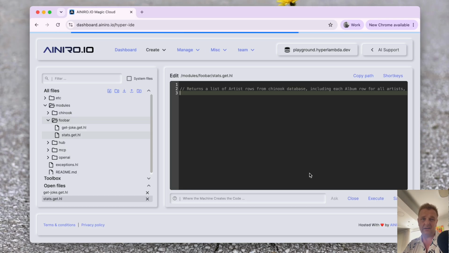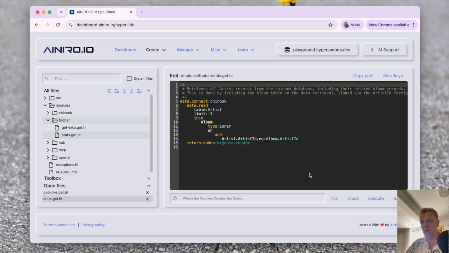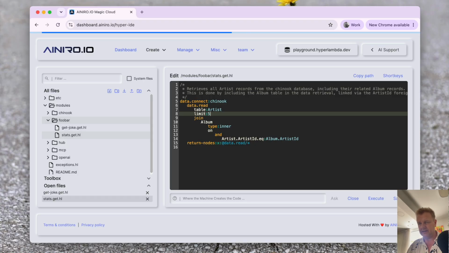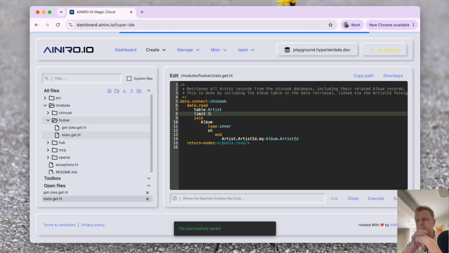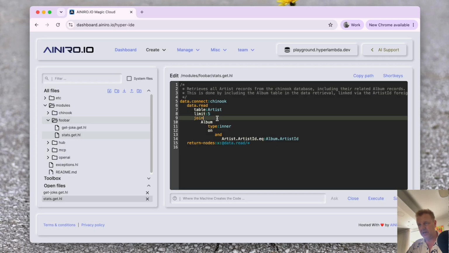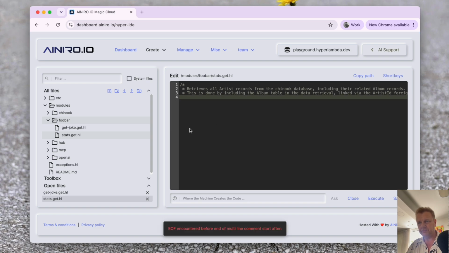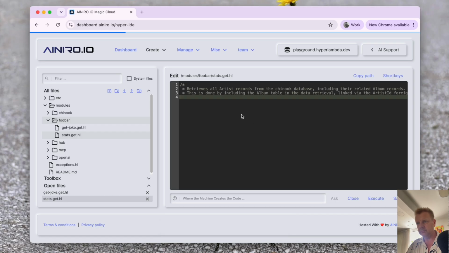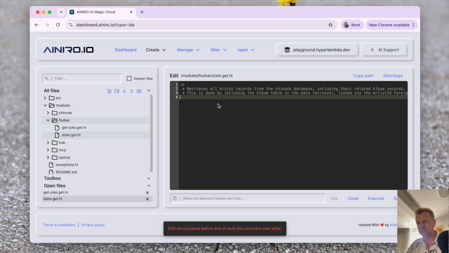Point is, I want to select a graph object, basically every single artist plus all of their albums. I don't want to do limit -1 because that's going to be too big. So let me just save this as limit 5 instead. And so here we have an HTTP method that actually doesn't do anything. Join. Yeah, because it's joining. You know what? Let me edit this guy. Not my day.